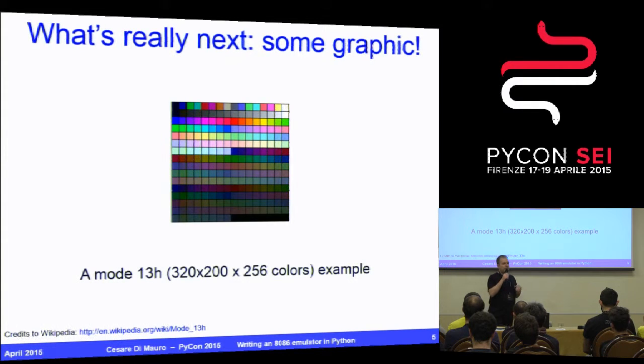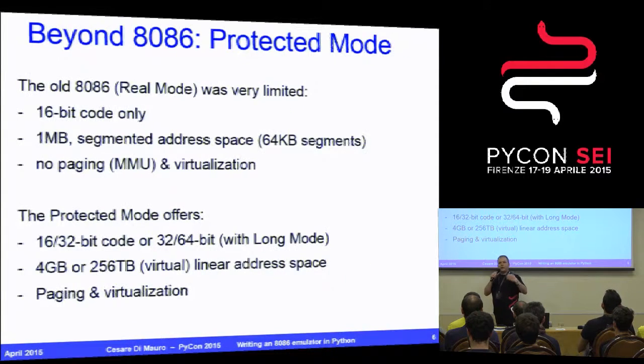The next thing is usually you want to draw some graphic to the screen, and you usually do it using the so-called mode 13, which is one of the oldest graphic modes, which lets you represent pixels with a single byte, meaning we have 256 colors available. And it's pretty simple to handle the graphic in that way. But once you advance with your work, with your own OS, you want to do more, of course.